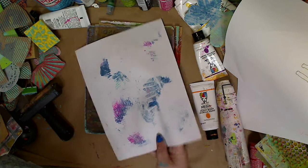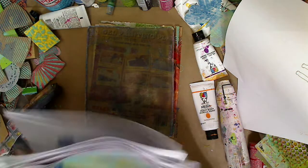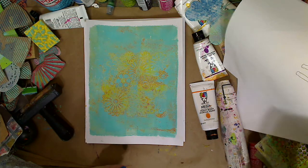And, oh, look, looks cute. And then I could rip them apart and use them in my art journal, on paintings, ATC cards, whatever I want. So let me know down below, like I said, what you guys think. I had a blast doing it.